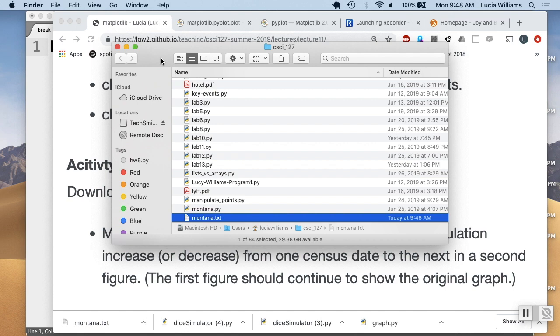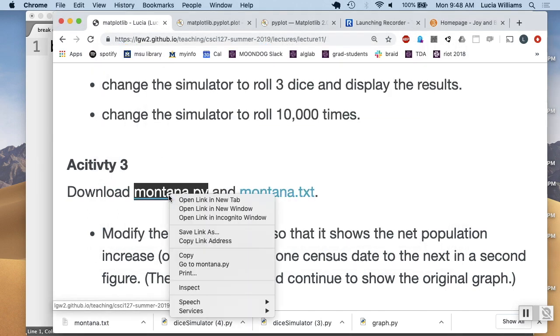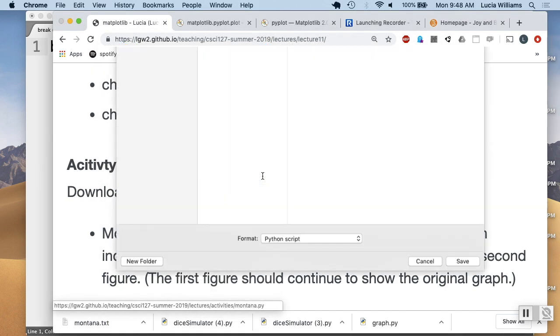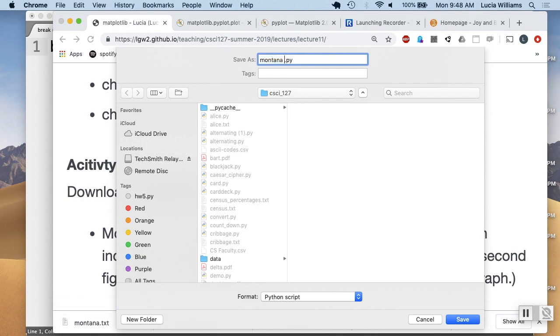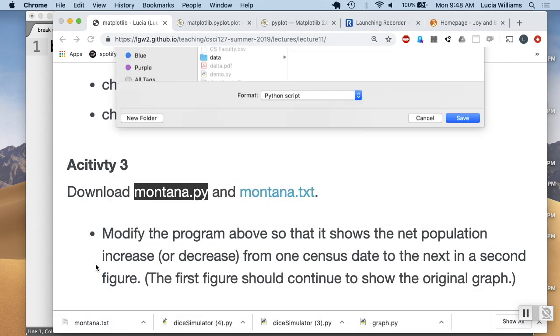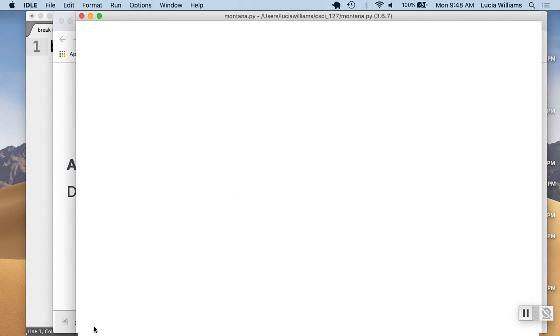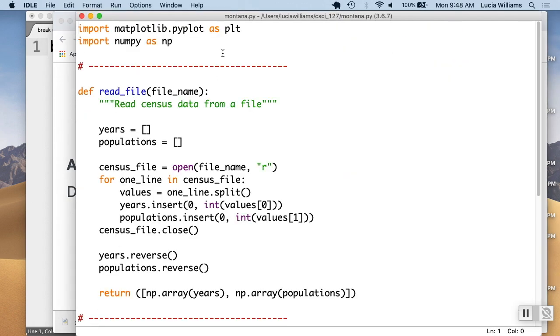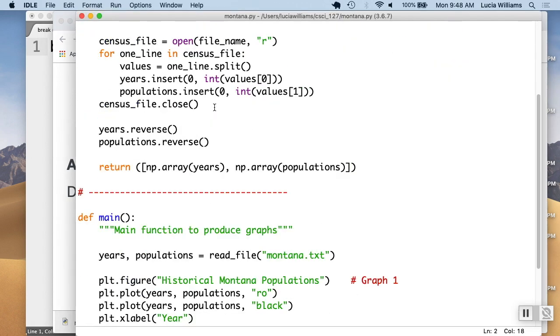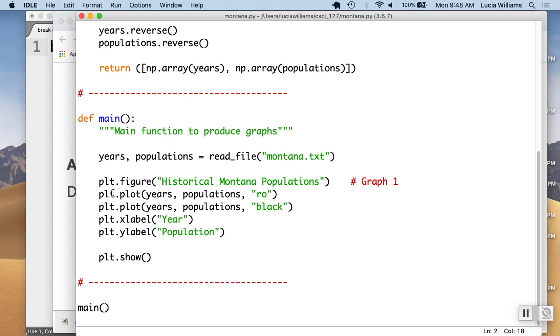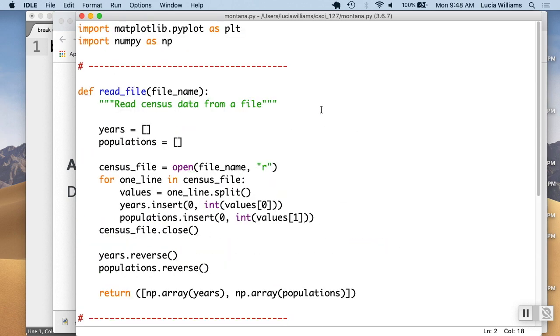Then I'll download montana.py, save that, and open it. Here again, I just have my main that's going to execute my program, but I have this read file function.